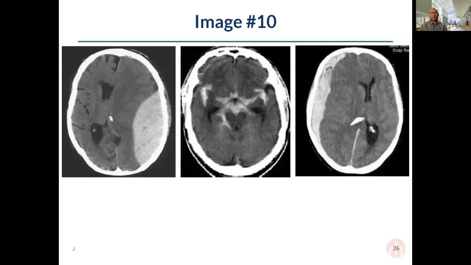But in return, I'll give you a bonus triple image for our last picture here, looking at 3 different things at once. Now, all of these are brain images that we're looking at, but again, I have to reinforce that the first thing we do when we look at these images is identify the modality. It turns out that in all 3 of these cases, we are looking at CT imagery. It's tempting to think that we're looking at an MRI, but one thing that really tells us that we're looking at a CT is, again, the low resolution of the image.